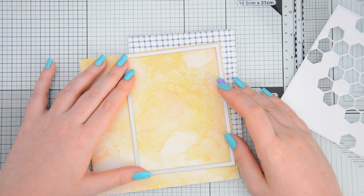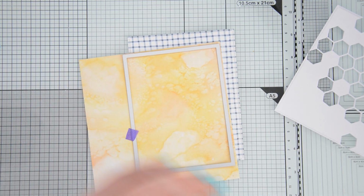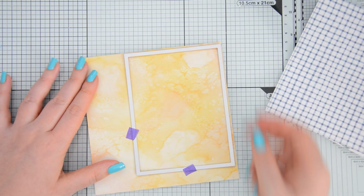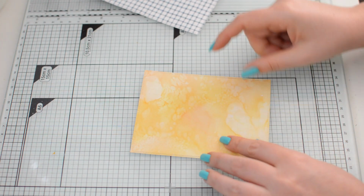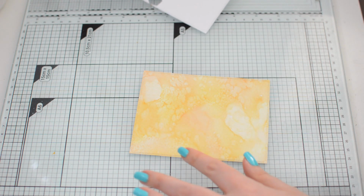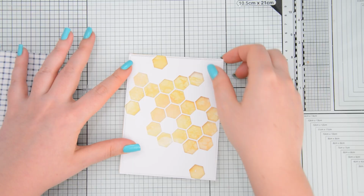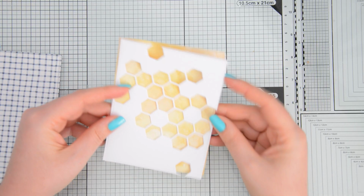To back that panel, I die cut the second pattern from the Save the Bees collection, and I chose one in this lovely shade of honey yellow. I ran it through my die cutting machine, and it's going to create the perfect background for that front panel with this lovely watercolor texture.